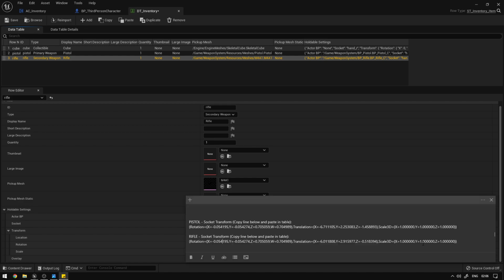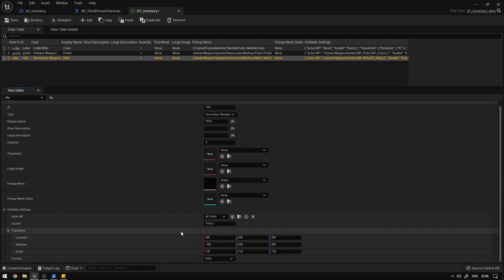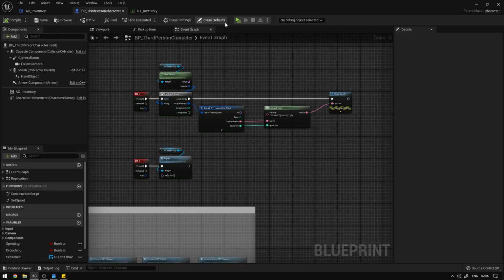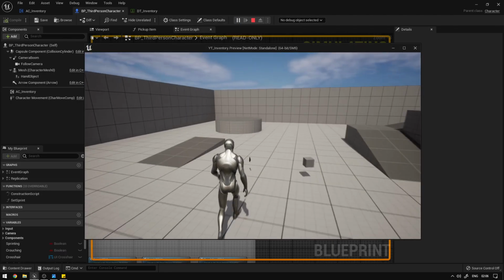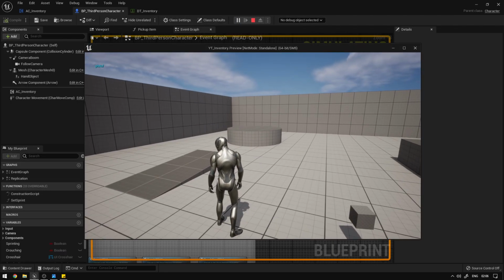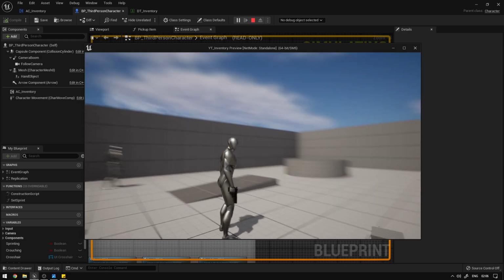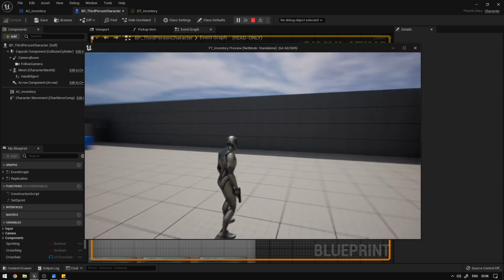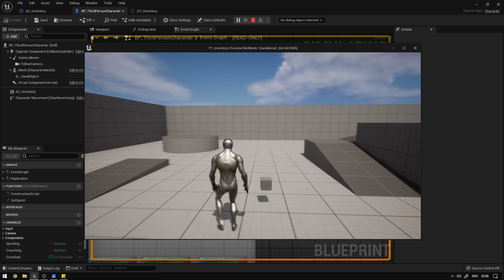So I'm just going to grab all of this and copy and go to the transform of the rifle and paste it. Okay. So now if I go here and hit play, and now I pick up my pistol, and now I press 1, as you can see, the pistol will be on the exact position that I specified.